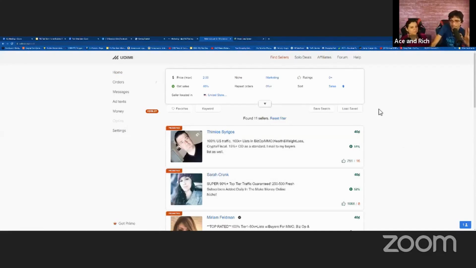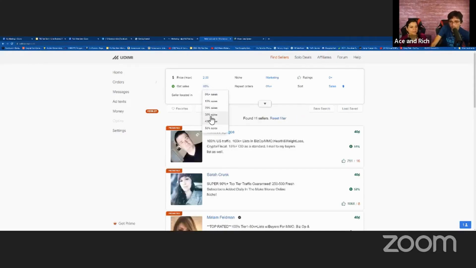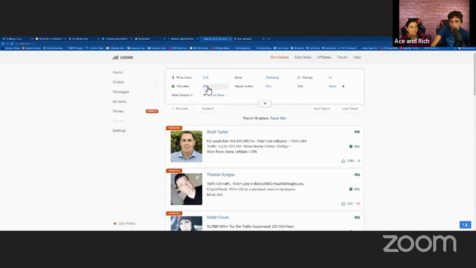Once I do that, I want to go to the filtered area and click on 40%. Now, why do I want to do that? Well, this is the percentage of people that have gotten sales through the vendors. Why would I pick 0%, right? I'd rather pick 40% or maybe 30% or 20%. The point is I don't want to pick 0. That's a given, right? That's common sense. So we're going to click on 40%.